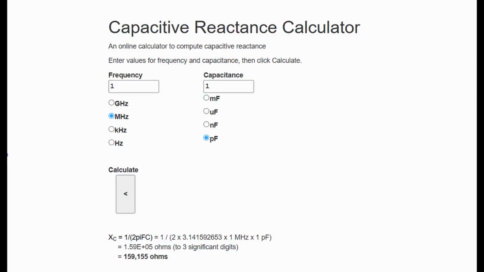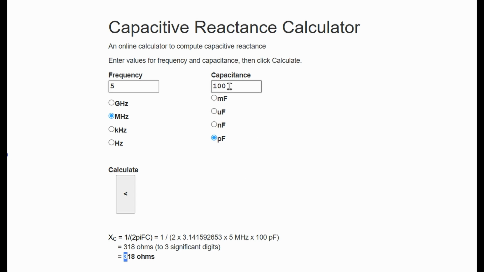Okay, so here's how we calculate capacitive reactance. How I do it is typically pull up an online calculator, because it's very easy, but we'll go into the formula in just a minute. Let's look at what we were doing. We were looking at 5 megahertz and a 100 picofarad capacitor. If we calculate that, we'll see down here that equivalently the reactance is 318 ohms, quite a resistor. A resistor of that value is going to reduce your signal dramatically, as I'm sure you realize.